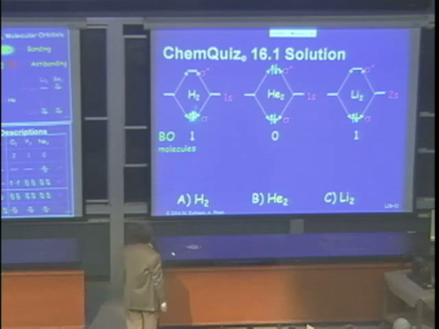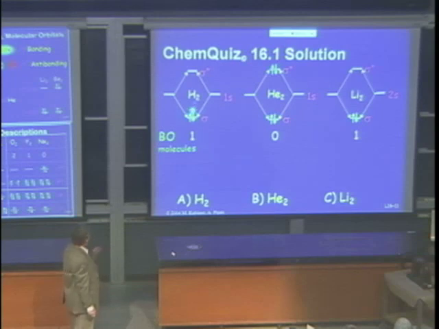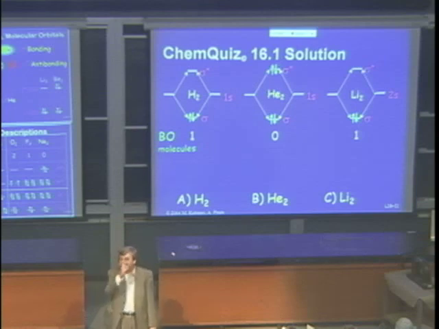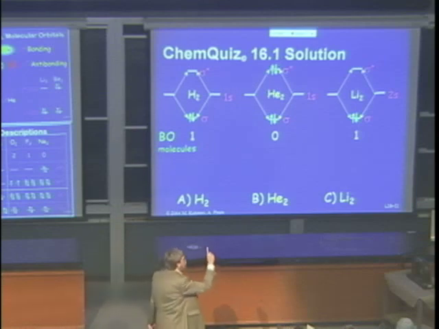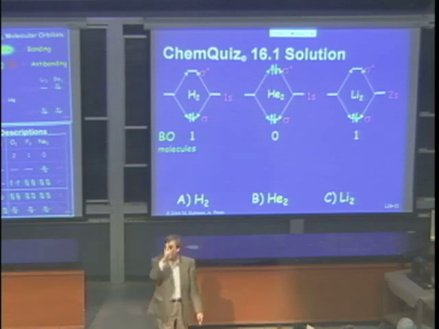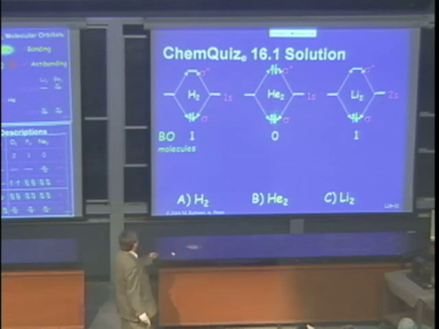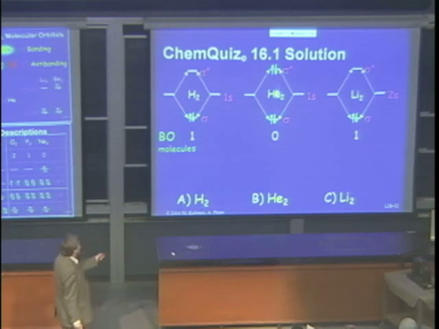Now, let's take an electron away. We take one electron away, so that means this is the ionized H2 plus, which has one electron. H2 plus is 1 bonding minus 0 antibonding divided by 2, which is 0.5, or 1/2. Now let's take one away here. We take the highest one away, so this is gone.